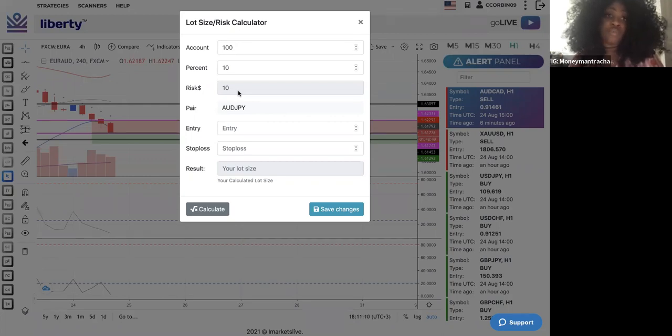But this is going to actually include the money that you put into the trade plus the money while the trade is actively going. So if the trade starts to go in the other direction, then you know that you're outside of your risk. But if it's going profit, then it's like, okay, cool. You don't want to increase your daily risk, but you're not in that zone.